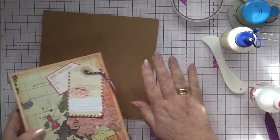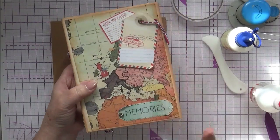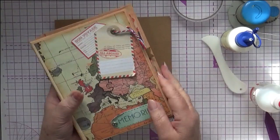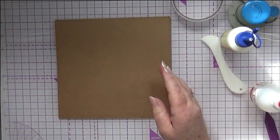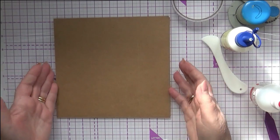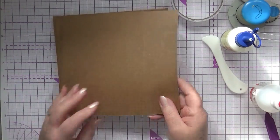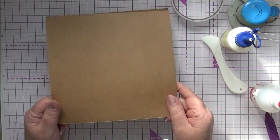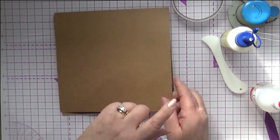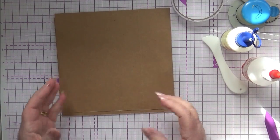But because I want this to be for a beginner, this might be a bit too advanced to start with. But seasoned crafters out there, if you wanted to make a harder cover, go ahead and do your harder cover. You could always as well do the cereal box cheats way of doing a cover. Perfect as well. So you can give that one a go. But actually I'm just going to use the A4 cardstock we've got here to make a cover, because we've got paper back and front, and with our super strong glue, it's going to make it sturdy enough.